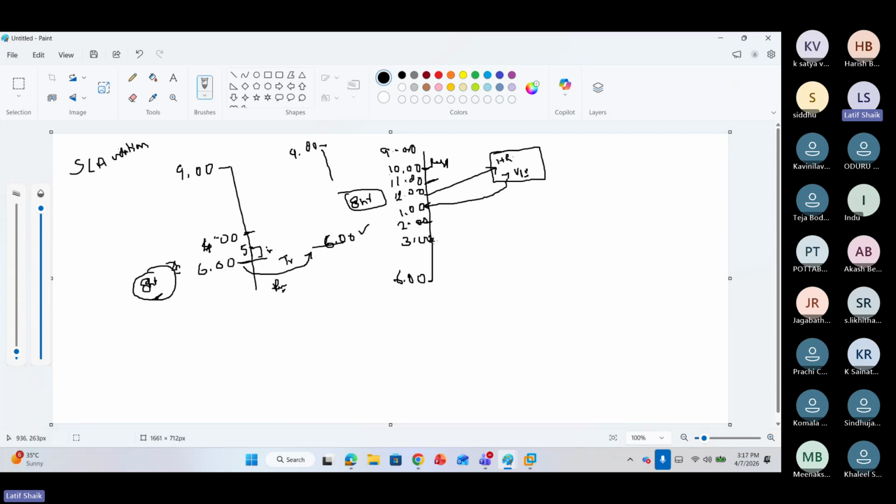But here the situation is, I received a ticket. The due time is 6 o'clock, it is an 8 hours ticket. I opened it, gave some response to the ticket, and then started working on it, and I found that this user is not in the pre-approved list. So I ask for the approval, and if they approve, then I can provide a VPN connectivity to my client, my user.